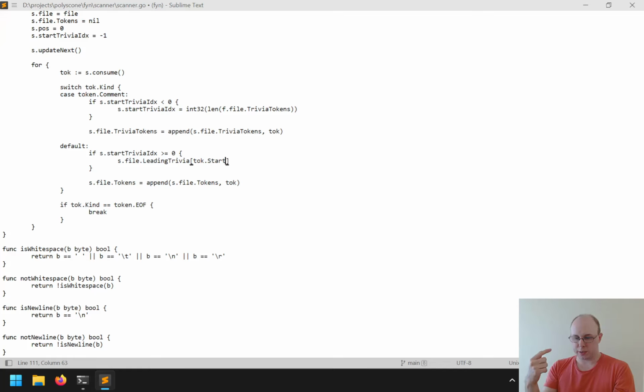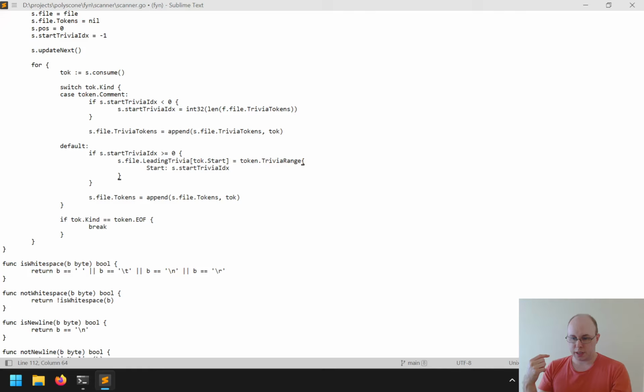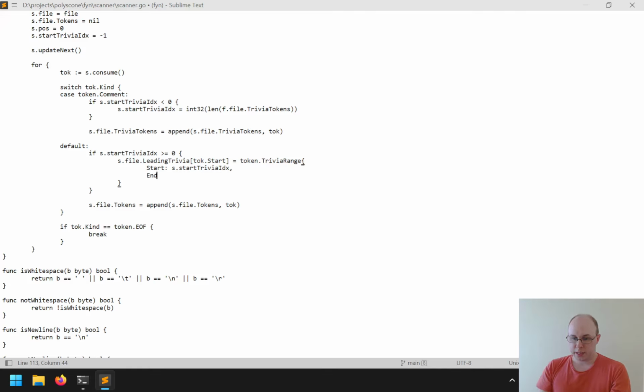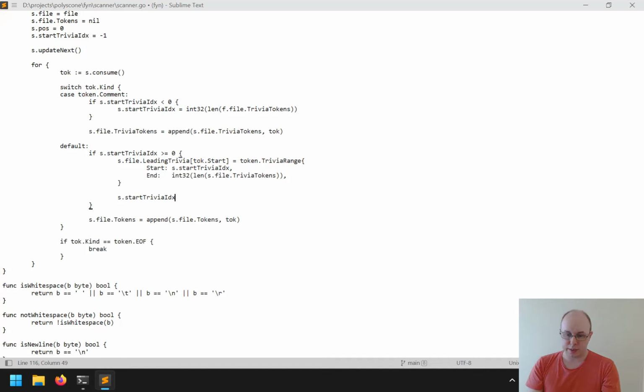So this non-trivia token's start position in the source should map to some token trivia range, where the start is the start trivia index and the end is the length of s.file.trivia tokens, I think. Then after that, we've assigned this range to that offset, so we need to set this back to -1.